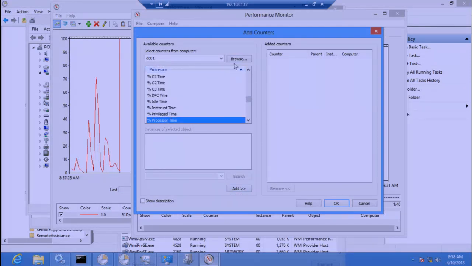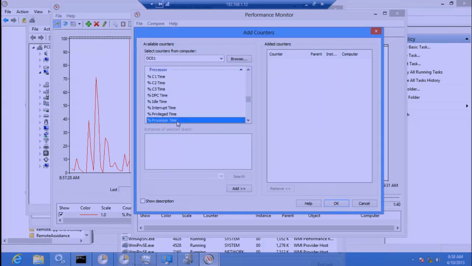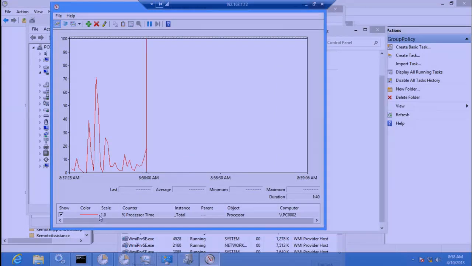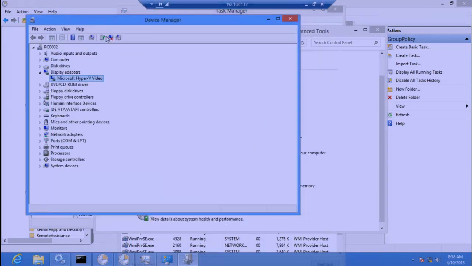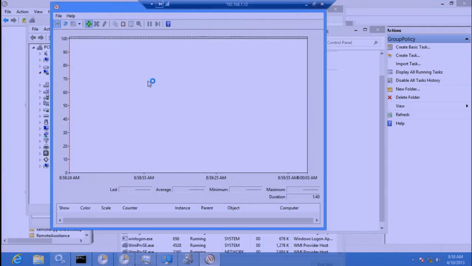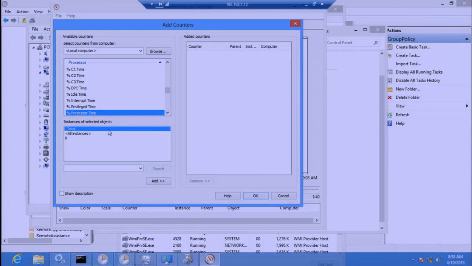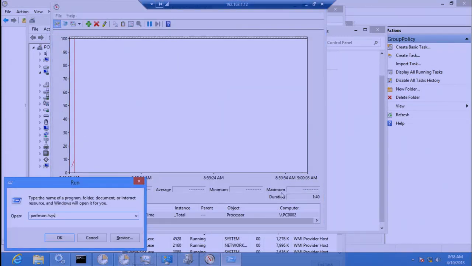Can you please pick them up? What could possibly go wrong in a live demo? All right. Try this again. Start comp again.